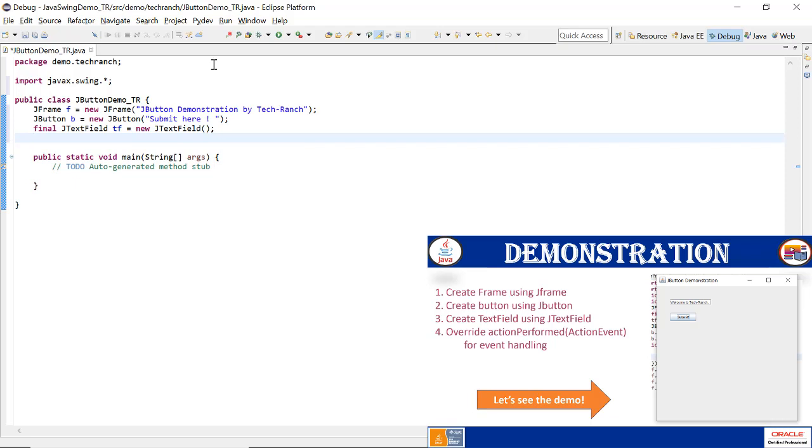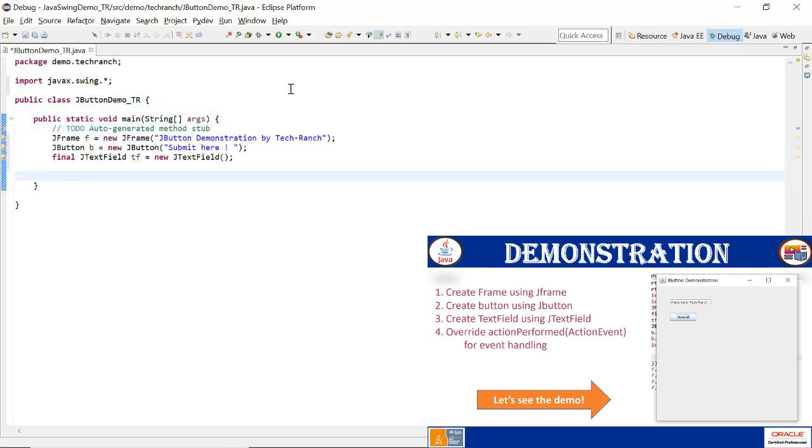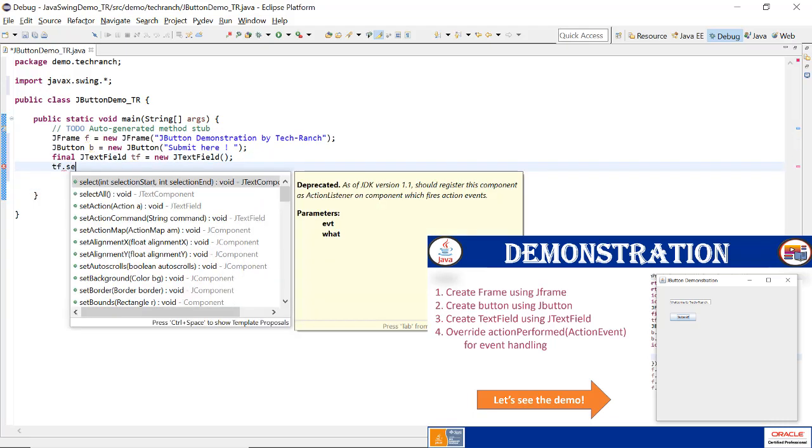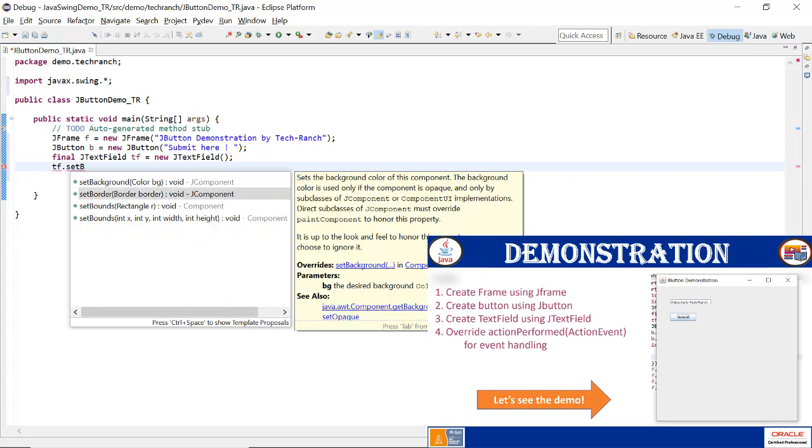Now once the text field is created, next step we need to design it and set the complete layout of the design of your window. This has to be included in the main method. So what we can do is setBounds.